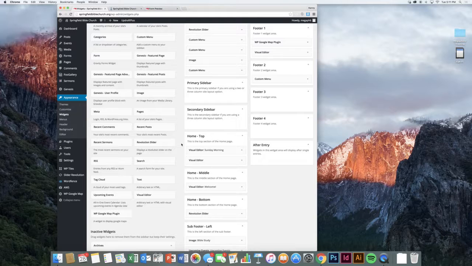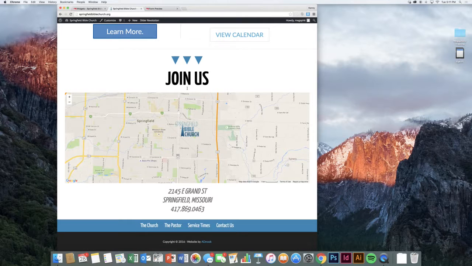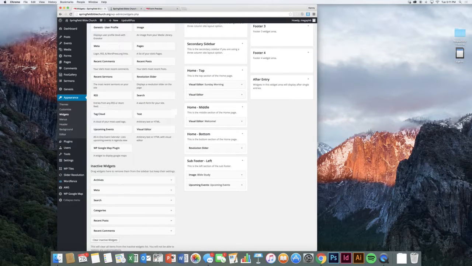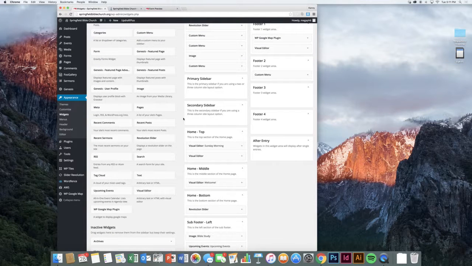There's no trash in this case, though. Once you delete it, it's gone, and you'll have to start over if you've gotten rid of something. These things are all set up to be styled correctly here on the page. If you start to rearrange them, some of them might work fine, and other ones will not work so fine. So if you're wanting to make any sort of major changes, then let us know, and we can help walk you through that, but it's not necessarily going to work just right off.